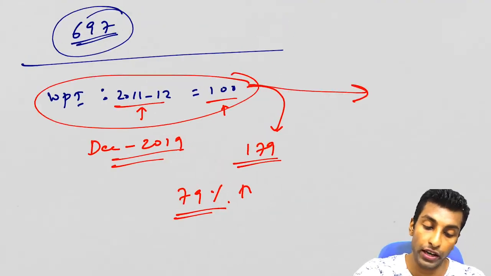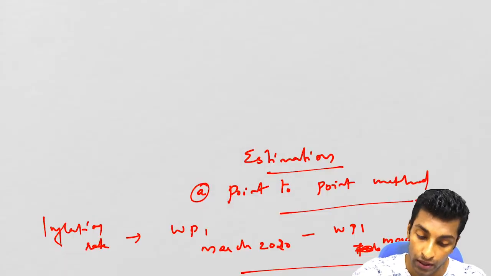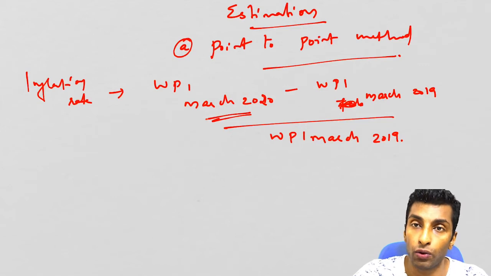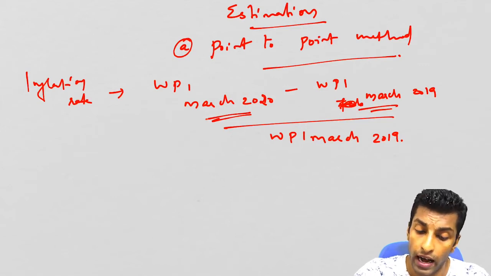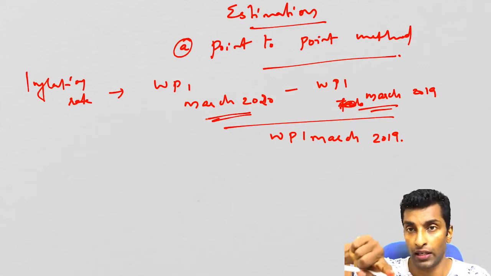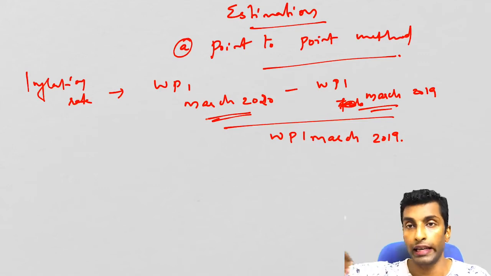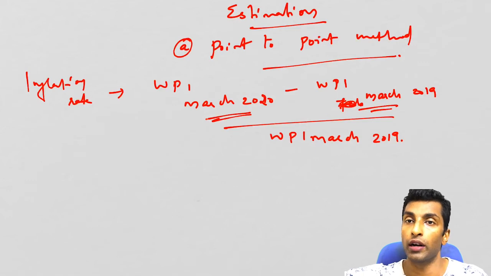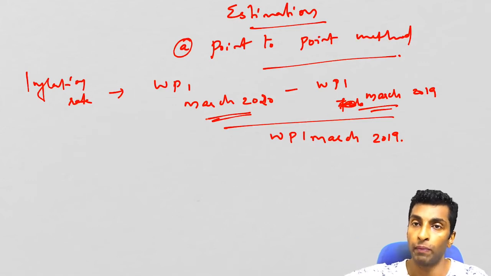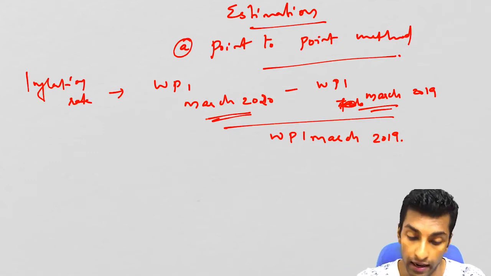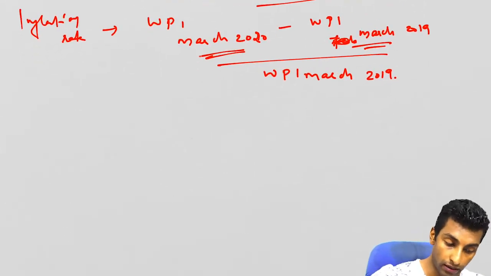Like here, this will increase. So I get a value, and that value I'll write here. What is the WPI value in March 2020? I should also know the WPI value of March 2019, divided by WPI March 2019. So similarly, next month, April, if I need to calculate: WPI April 2020 minus WPI April 2019 divided by April 2019. So like this, you will be able to calculate inflation.